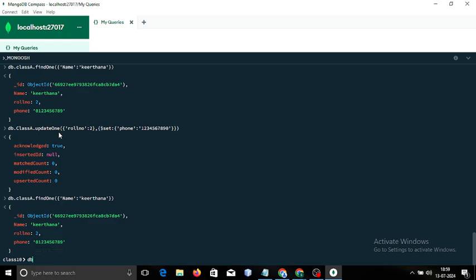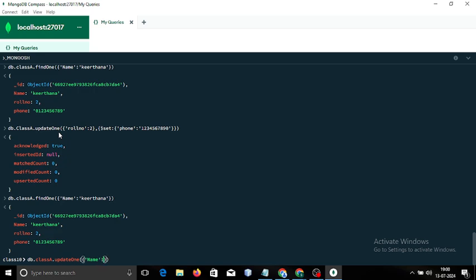So now let us take db dot followed by the name of the collection, which is class A, and followed by update one. And now let us open a parenthesis, and inside that let us open a curly brace. Now let us update with the name, and let us check where we have gone wrong there.